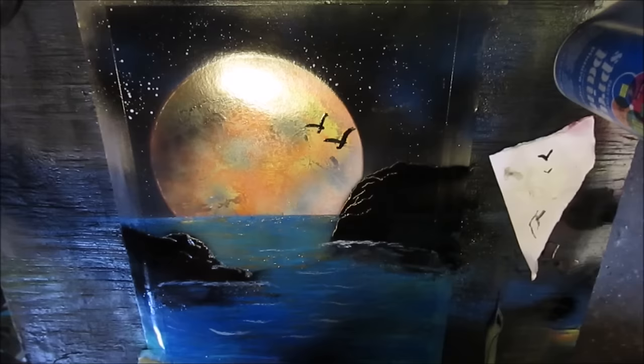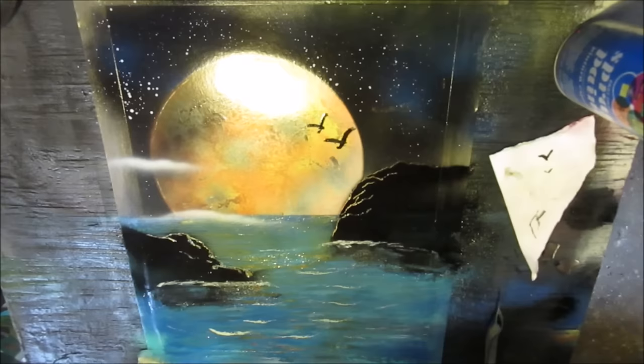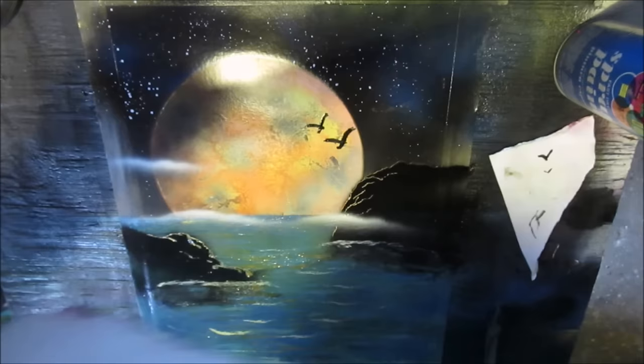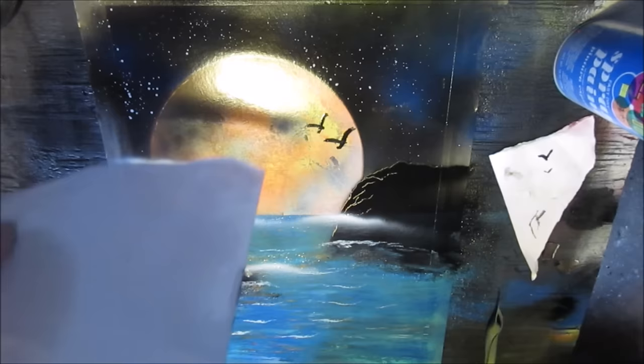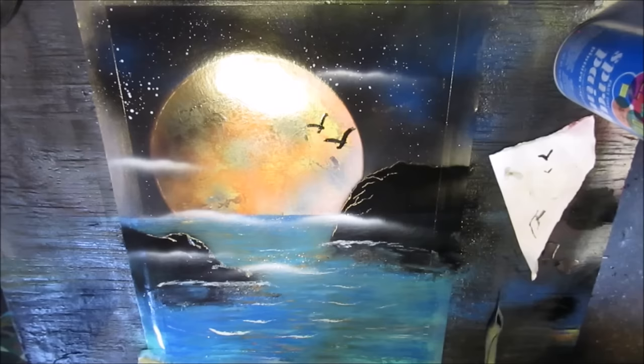All right, let's do some fog shadow. So, take your paper. Lean it up. Keep it off of the painting. Just up a little bit. And now remember, you want to spray on the poster board. On your paper. Don't spray at the painting. Let the paint hit the poster board. Hit the paper. And just mist downwards off of it. At that angle. And you'll get these.